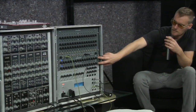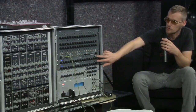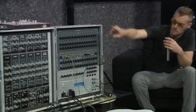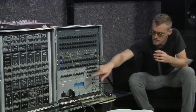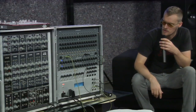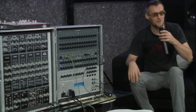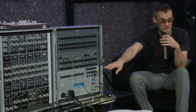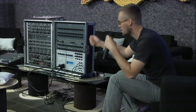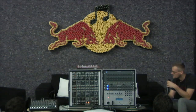Then here is a filter bank, which basically controls an extra output for the synthesizer. It's an extra, and this here is custom made to fit this configuration. It's basically an input-output mixer where I can sum up some signals, and down here we have an output, and we have a very stylish VU meter. But it's actually really nice, because sometimes when you play with it, you don't really know what is coming from where, and then you look at the thing, and then you know, okay, here's coming this, and here's coming this. So it's actually kind of useful.